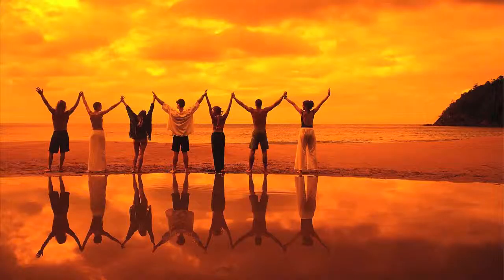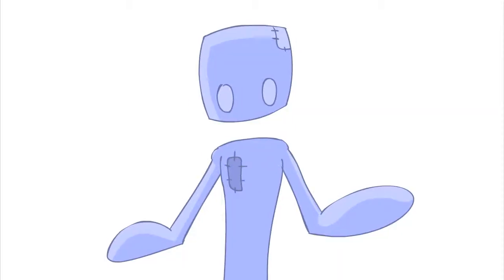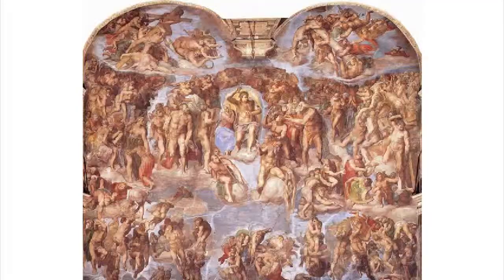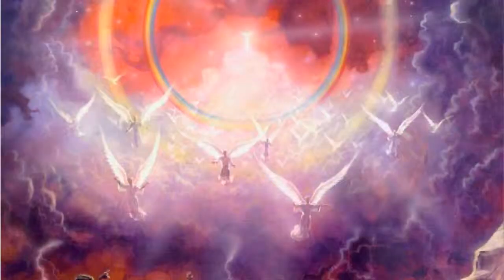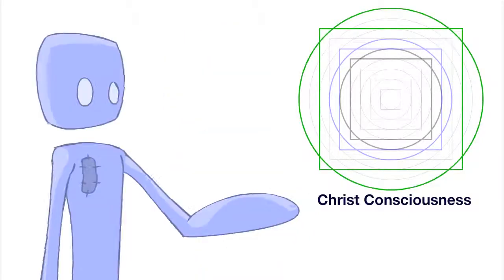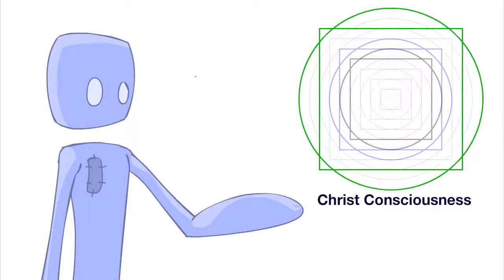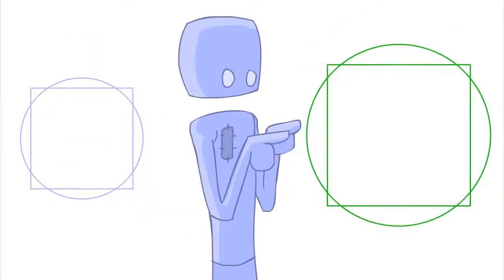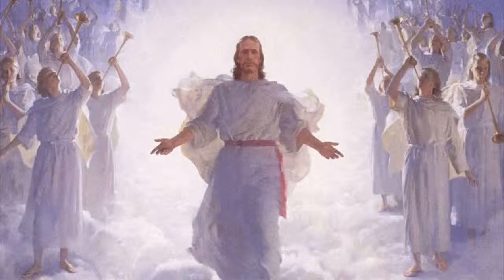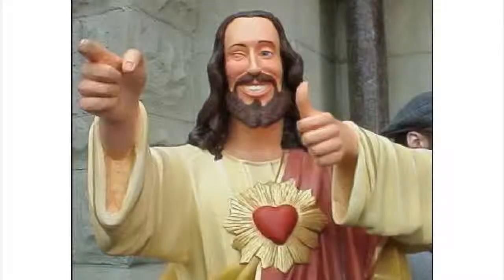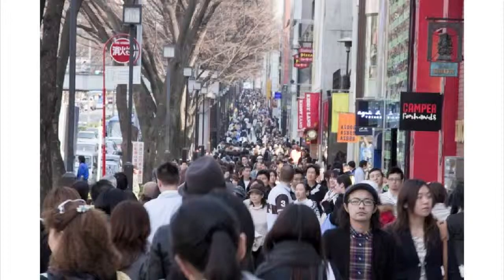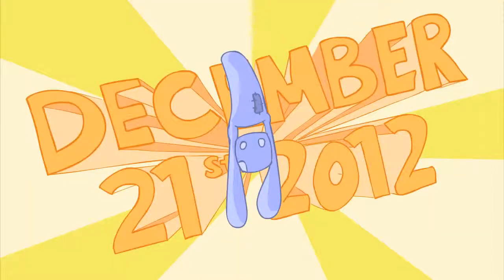What we know for sure is that we are going through a shift. Today, I want to close with this. In almost every ancient text and Bible, it speaks about a great shift and awakening. The Bible speaks about the coming of Christ. This is interesting, actually, because Christ is the name of the third level of consciousness. We are moving into Christ consciousness, which means not that Jesus is going to show up, but we are actually moving into the level of conscious understanding that Jesus had. It is the coming of Christ through the human species. Now who's pumped for 2012?